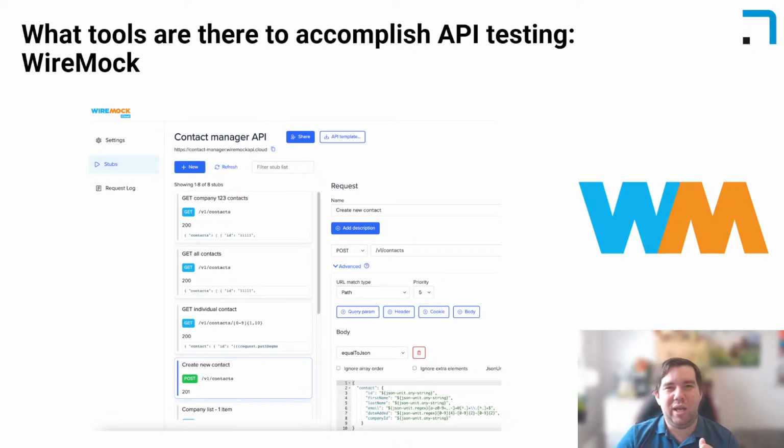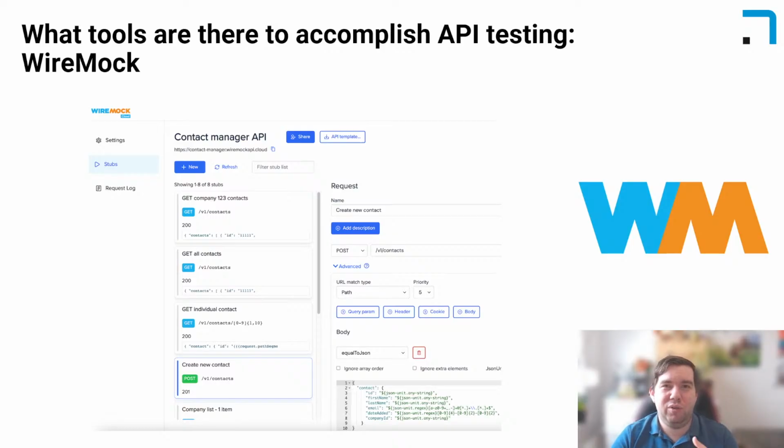WireMock is a way of mocking up our API endpoints that may not be developed yet. This is really great if we're shifting left and starting our testing of our APIs earlier than they're actually developed. Especially if we're not looking at just the API, but instead the API is part of a process that needs to be run for our tests to actually fully work.